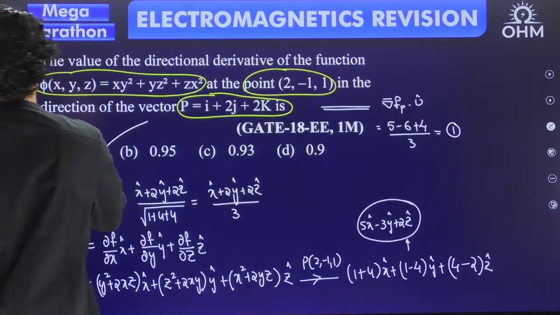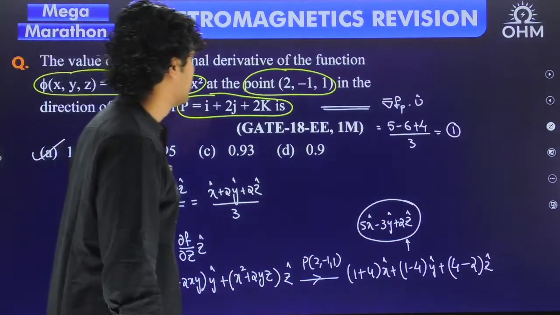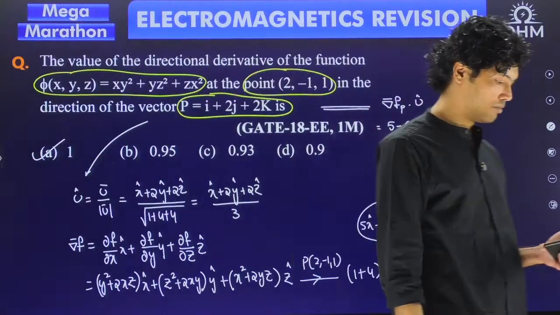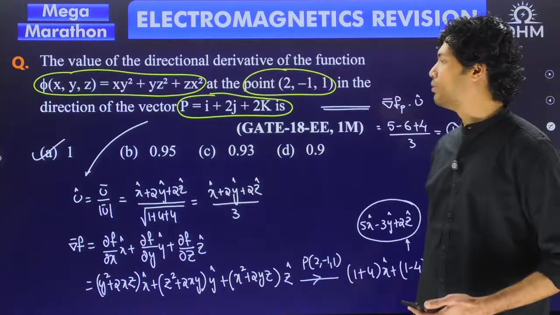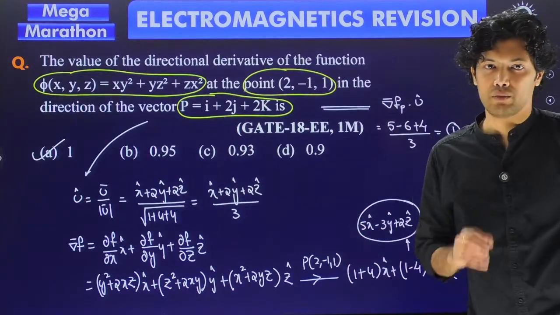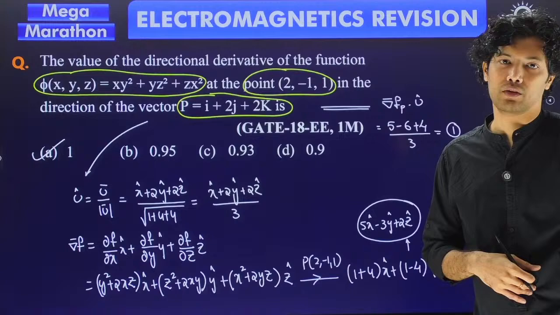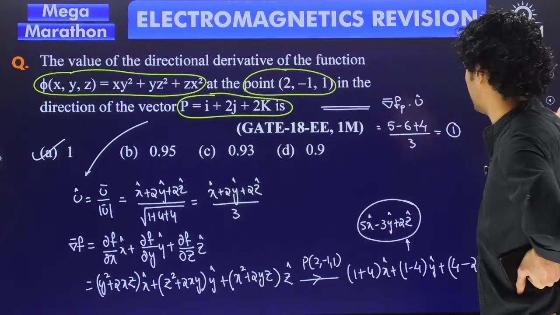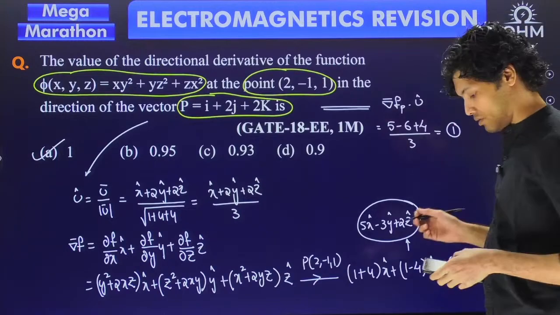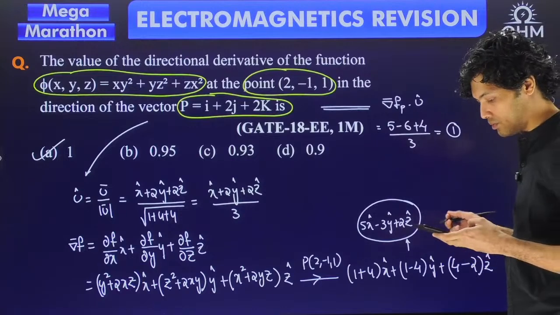Yeah, we have one of the options as nothing but 1. Okay. So again, these are pretty much straightforward questions. But nowhere in the question do you see the word gradient, but still you have to solve this question by using the concept of gradient only. Simple question this is. Let's go for the next one.